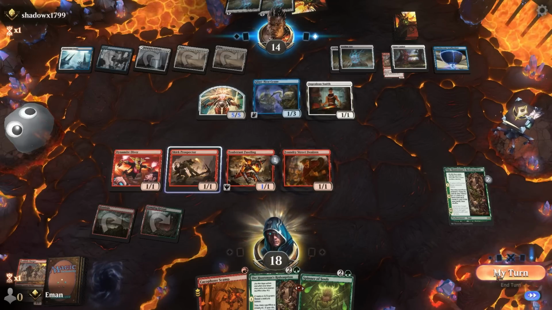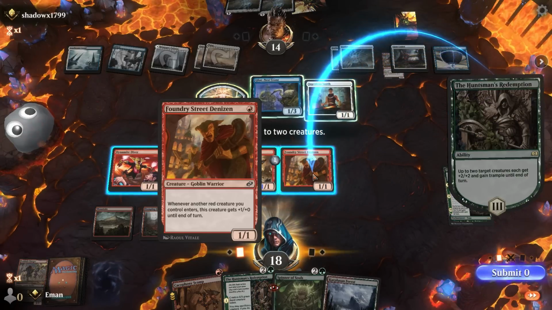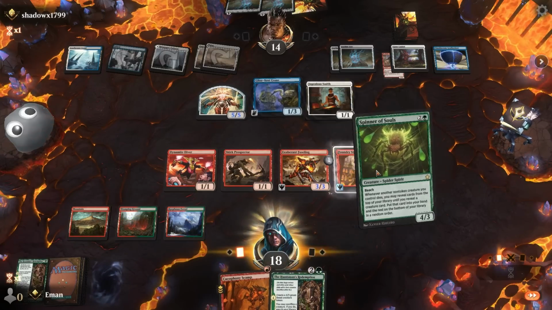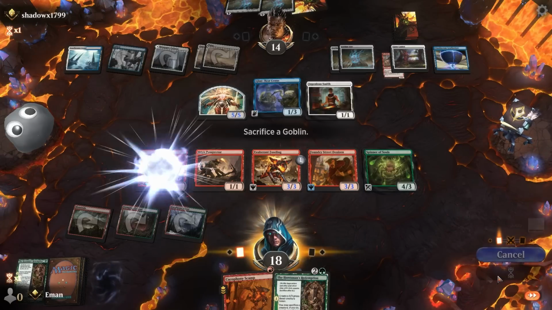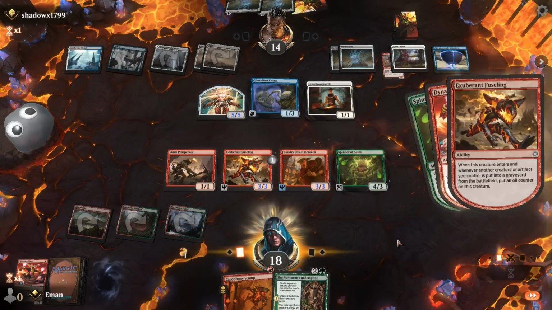Which is exciting. Okay, now I'm going to attack. And there's even a land. So pump these two. This is going to be plenty of damage here with the spider. But yeah, we'll just go face here, because we should have enough to go face with all of this.